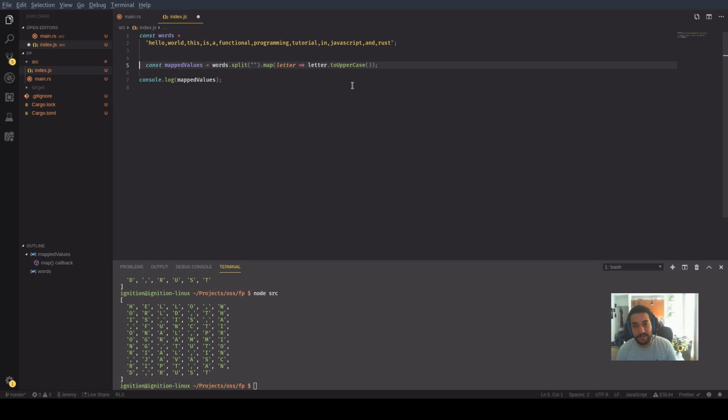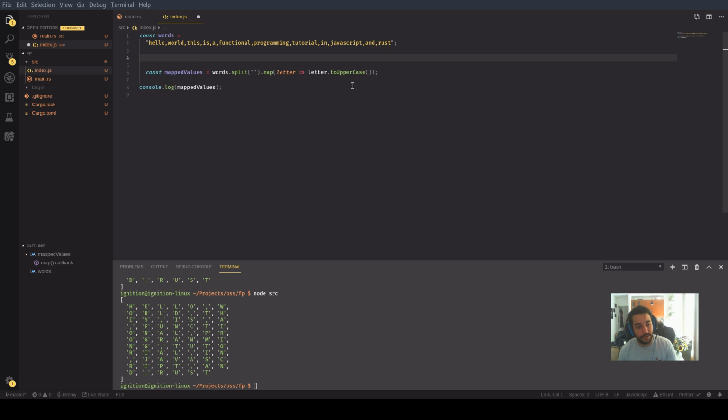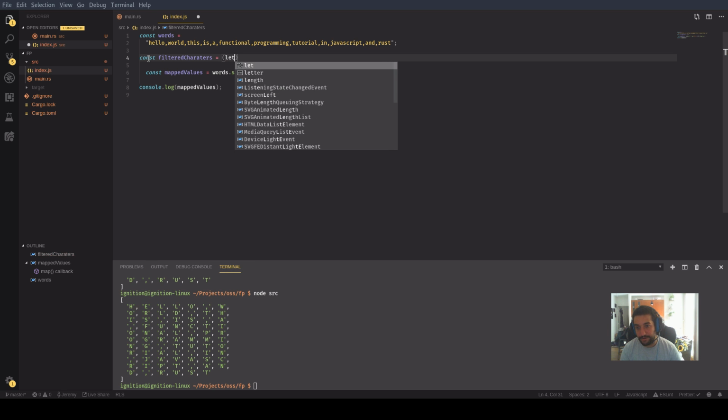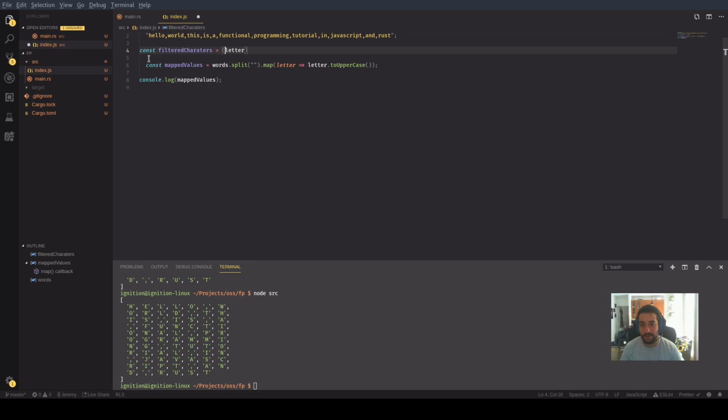So for the filter, my goal in the Scrabble game is to actually return all the letters and no commas, okay? Const filtered characters is a function that takes a letter.